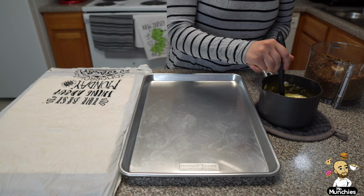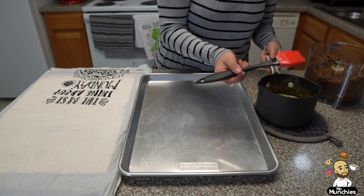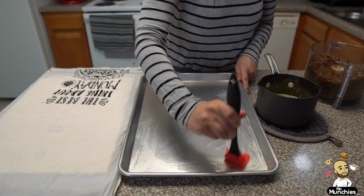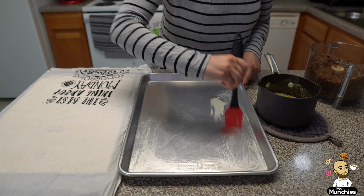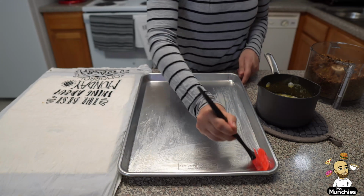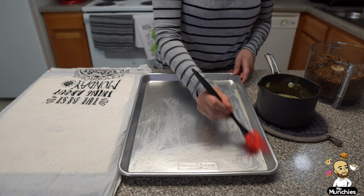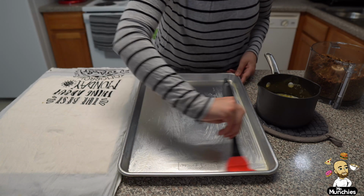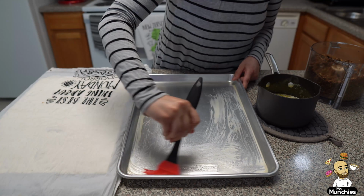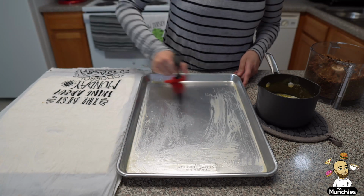What it do, baby? This is gonna sound really confusing, but you cannot over butter and you cannot under butter, so it has to be just right. So you're just gonna want to start off with a clean baking pan, baking sheet, cookie sheet, whatever floats your boat, whatever you want to call it, and butter that up. You're gonna want to get the sides and everything in between. Do not be afraid to put butter as liquid balls. But when it comes to the phyllo dough, that's where we're gonna take it easy.